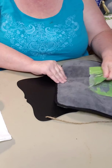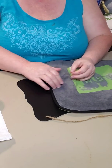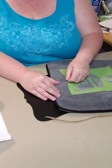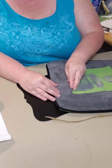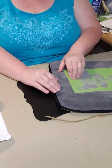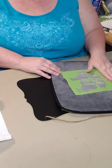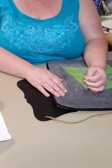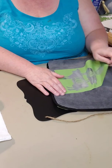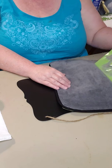If you are making shirts, you do not have to do this process if you're inking and you're doing it on cloth. I had done that a few times and then had asked some questions. I'm still learning. I learn something new every day. I'm on lots of different groups and I watch lots of YouTube videos. So I had someone tell me that I did not have to defuzz if I'm going to do it on a shirt. So I did make Kaylee some shirts earlier. I made her a tote bag that is really cute.